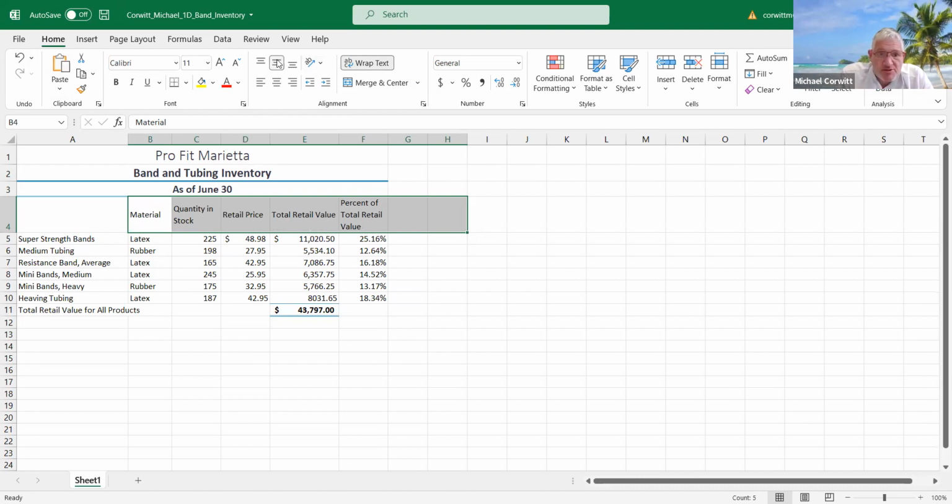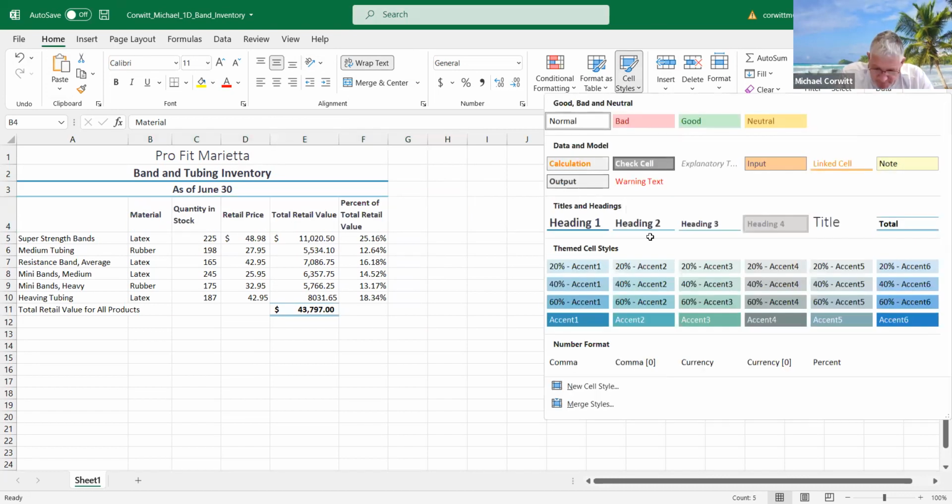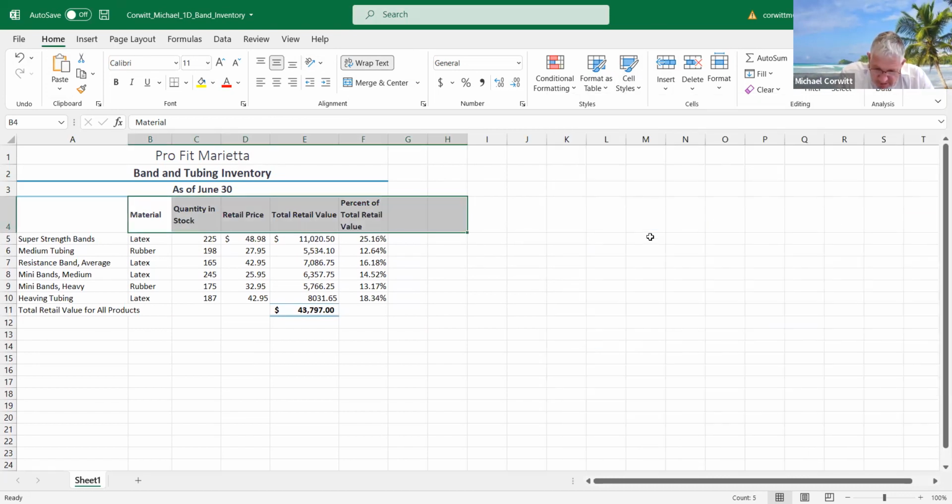And then they want us to do cell 4. And then cell A11.